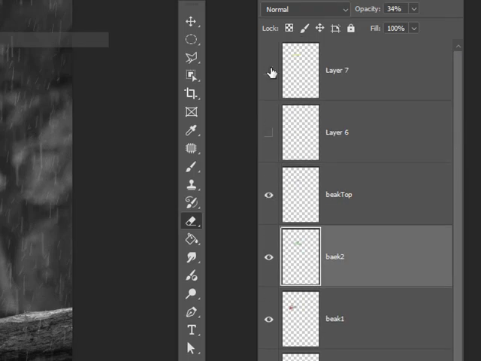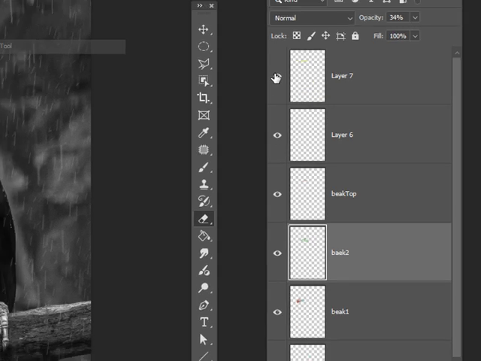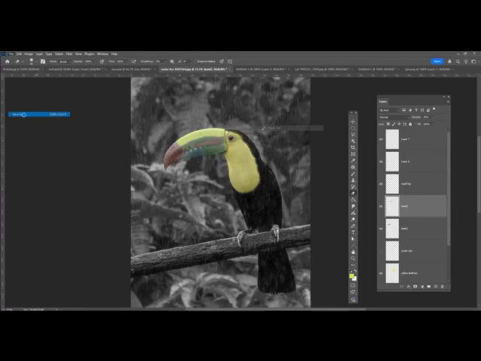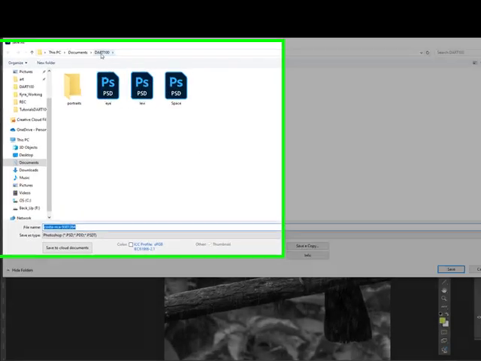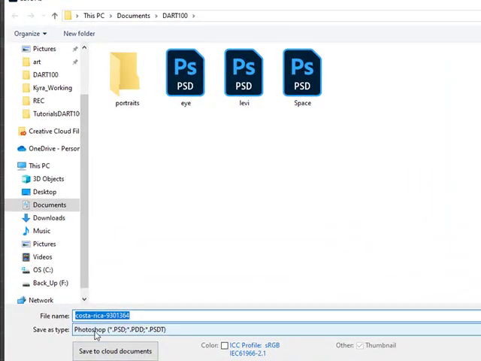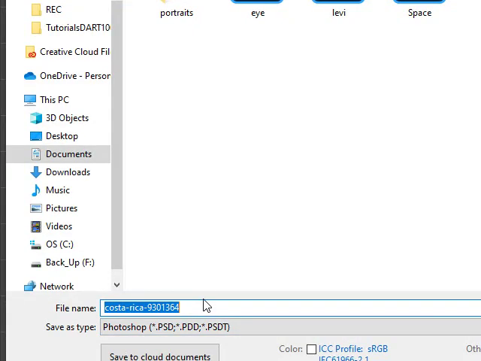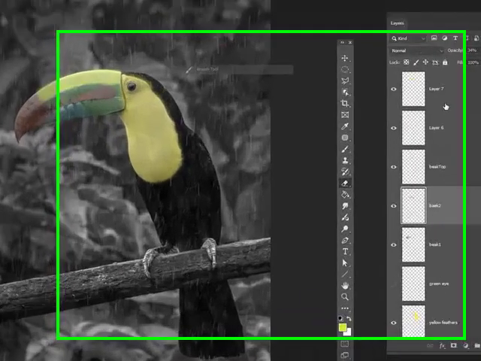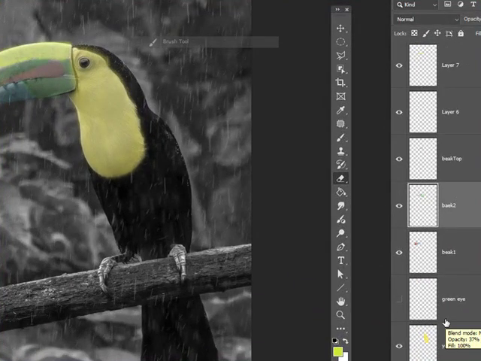So you are going to be saving your file in two different formats. As a Photoshop file, that's what you will be submitting, and then as a JPEG, you will be submitting on discussion board next week. So first we'll go up to File, and I'll say Save As, and I'm going to browse, make sure I'm in my Dart 100 folder, and save as type Photoshop. And then you could give it whatever name you want to call it. So that's your Photoshop file. The Photoshop file, when you save it in that format, saves all of the layers. That's what I need to see for the grade.